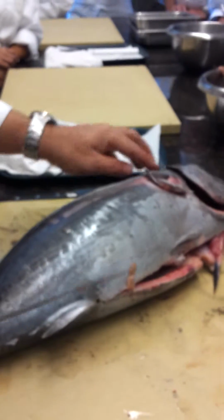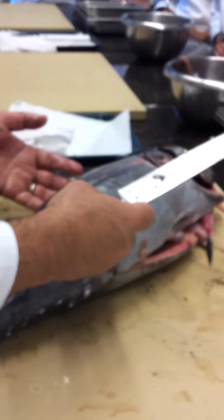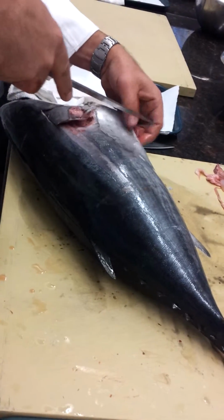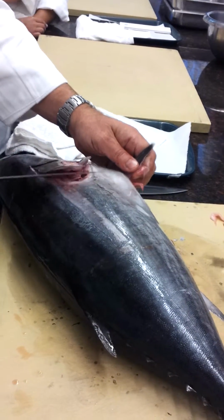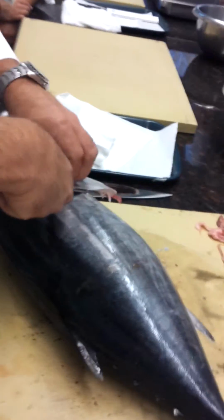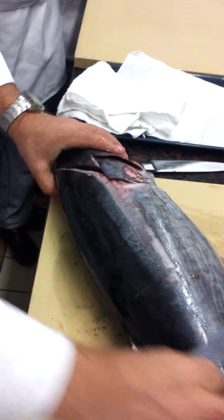So now I've got an entry point right down the midline of the fish. I've taken the guts out, so that's less of an issue. I could then go here, and I need to draw a line from the pectoral fin because there are lots of bones that support it. There, around here, and up the top of the head, so it's sort of a sickle-shaped cut. I can go there, behind the head.